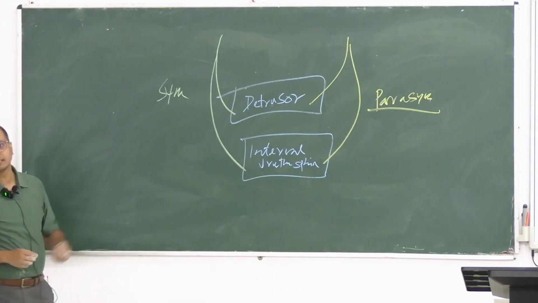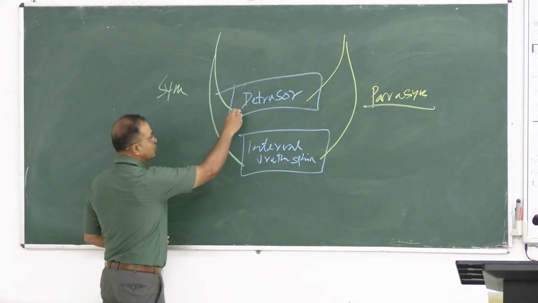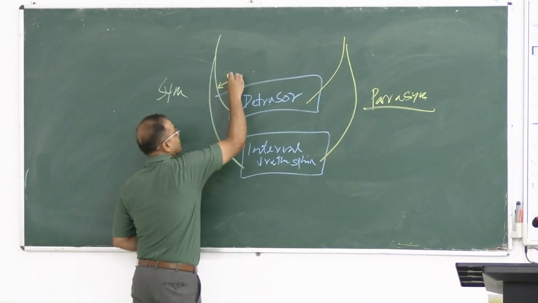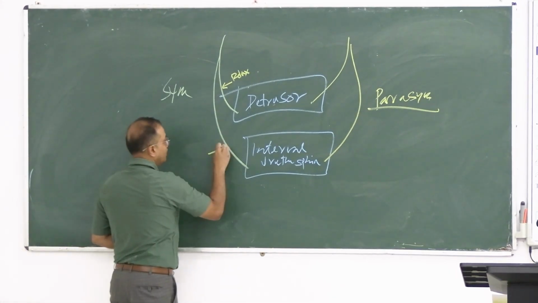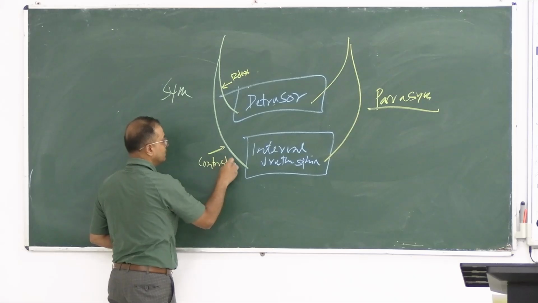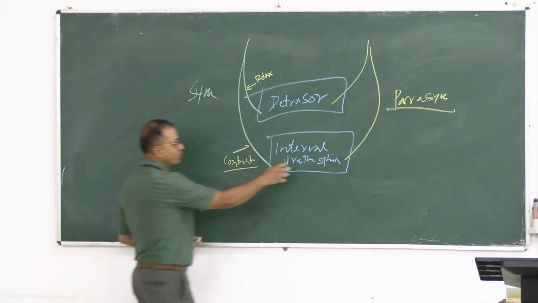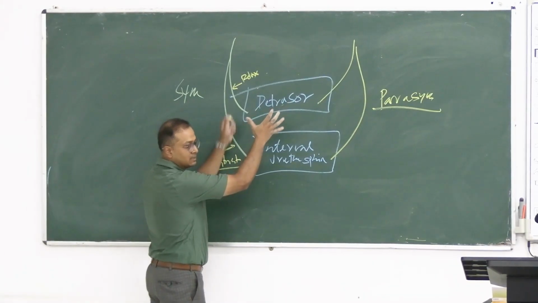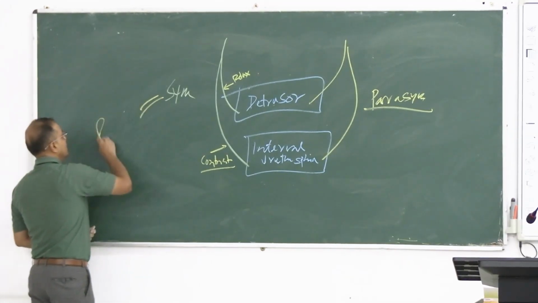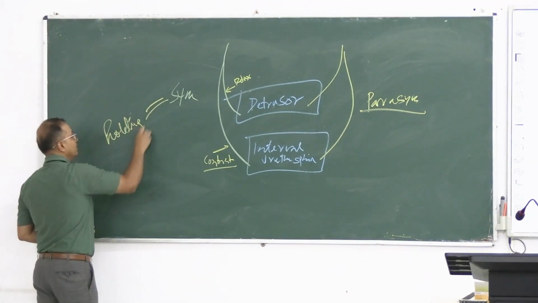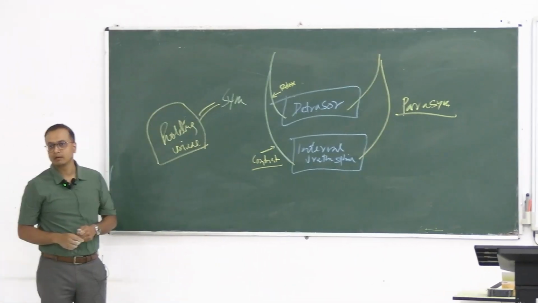Now see what the sympathetic system does to us. The sympathetic nerves which innervate the detrusor relax the detrusor muscle. At the same time, they contract the internal urethral sphincter. Now what happens as a result of that? The sphincter remains tight and the detrusor relaxes. That means the bladder is holding the urine. So the sympathetic nerve is holding urine whenever it is stimulated.